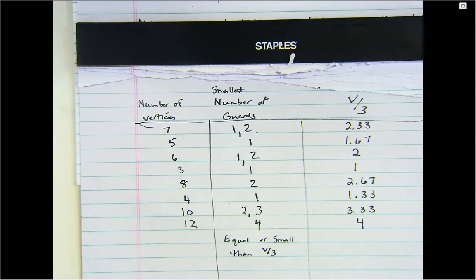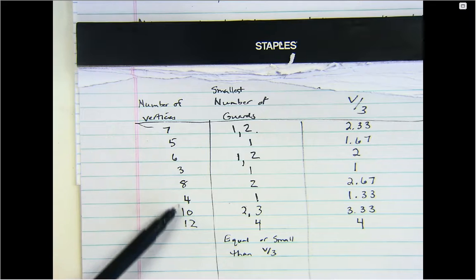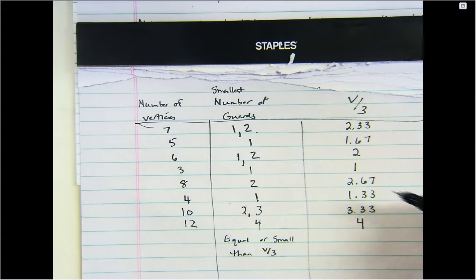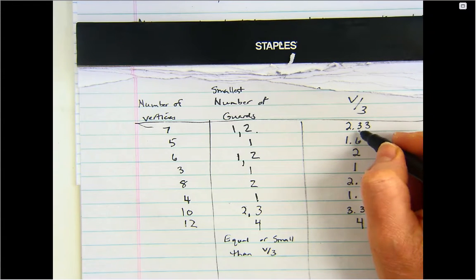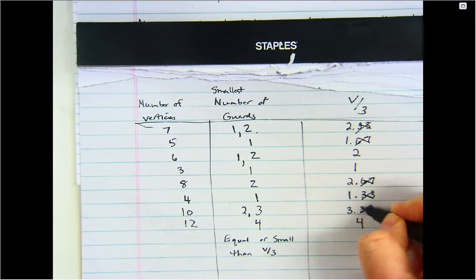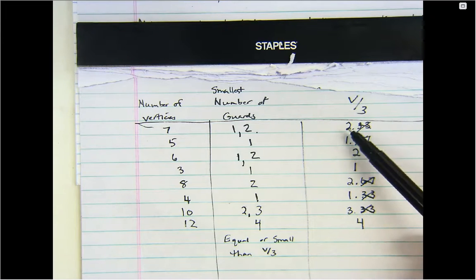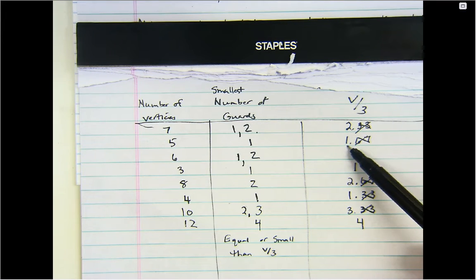And that is what the art gallery theorem tells us, actually. It tells us that if you have a polygonal closed curve with V vertices, and you take that V and divide by 3, that's the number of guards you're going to need. In fact, it's even more precise. If there's a little decimal like this, you can cross the decimal off. That makes sense, right? Who has 1/3 or 2/3 of a guard? So here the most we'd need is 2. The most we'd need is 1.